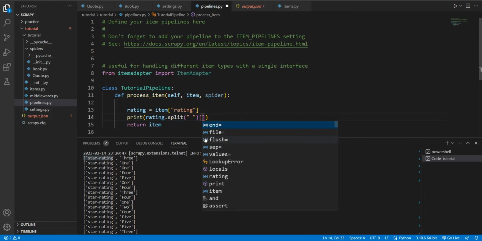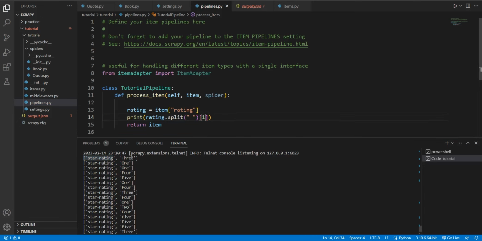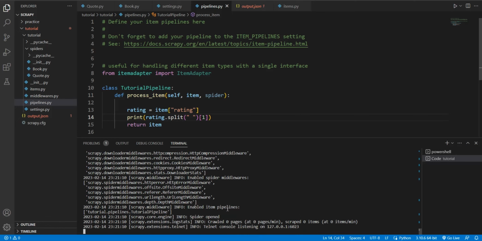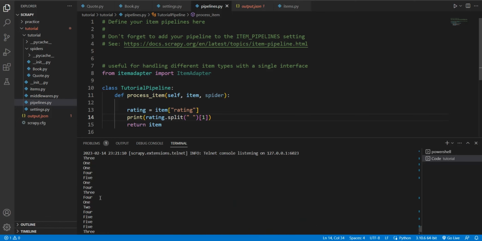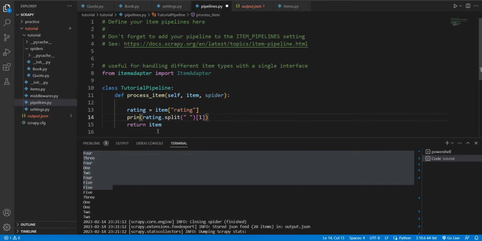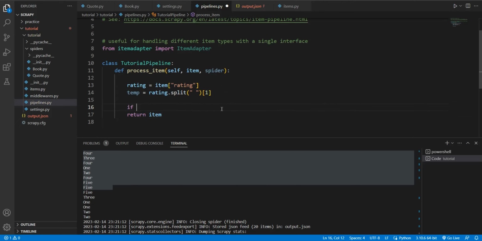So now if we do this, this is a list now, right? So if we access the second element, we basically just accessed the second class, which tells us the rating. Now what we'll do is store this in a temporary variable like this, and we'll just set up some basic code. If temp is equal to 3, or let's start from 1, okay, then item rating is equal to 1.